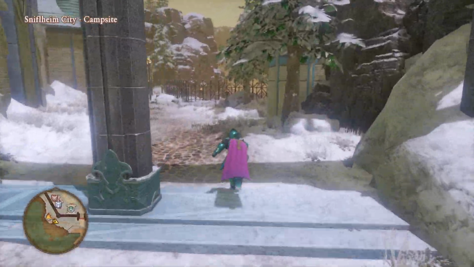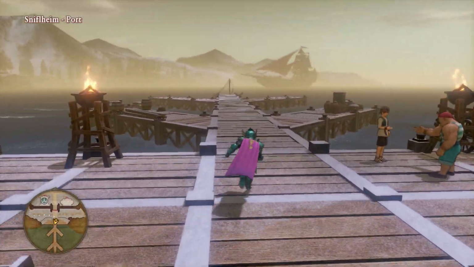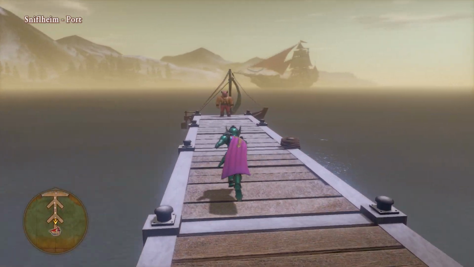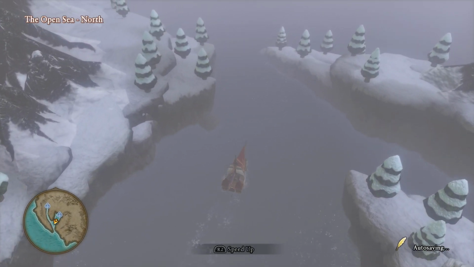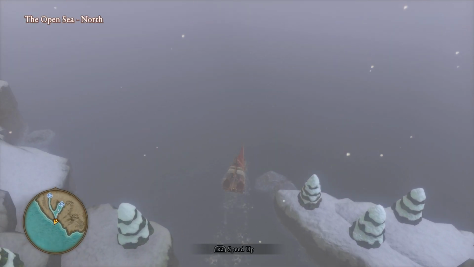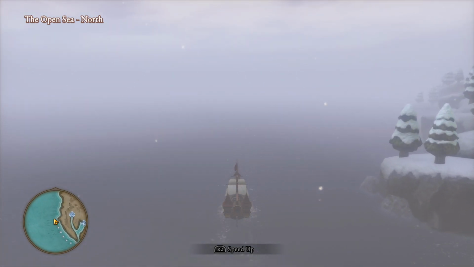Okay, so back to the boat. Okay, you left this dude. Back aboard the stallion, please, because apparently the whale won't take us anywhere, which is just absurd. All right, where are we going? You know, we've never been to the one to the north since the apocalypse. Let's go that way. We're gonna have some random encounters here. There's just nothing we can do about it.